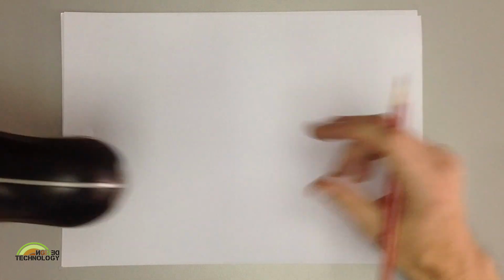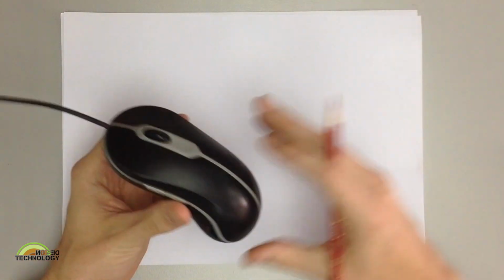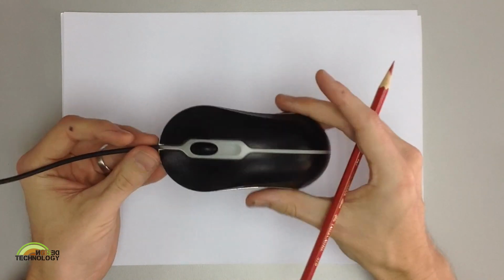Okay, right, we're going to have a look then at trying to draw more organic forms. So far we've been looking at obviously square things and straight lines and so on. Things aren't like that in real life. The products that you're going to be designing are probably going to be more curved, possibly to fit people's hands and so on. So I'm just going to have a look at this exercise.